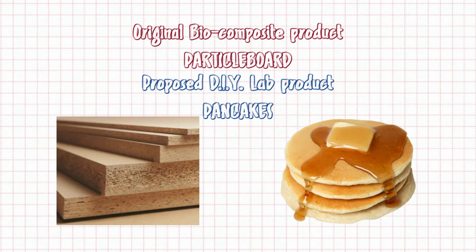Hi everyone, here we are for the introduction part. Our group has chosen the particle board as our biocomposite product and our proposed DIY lab product is pancake.